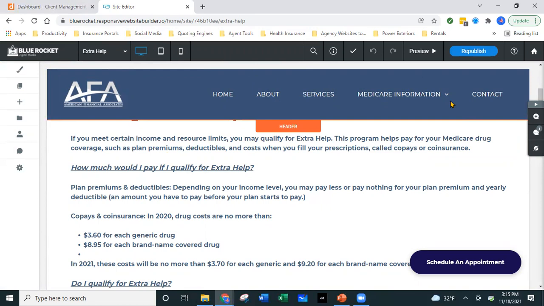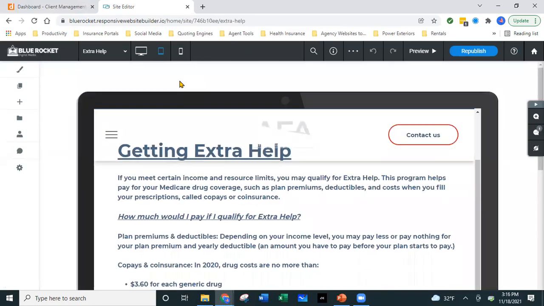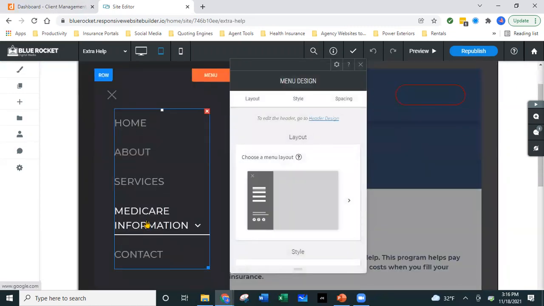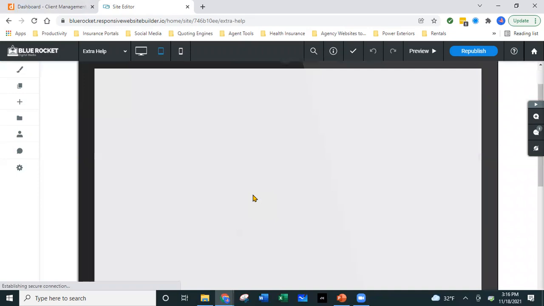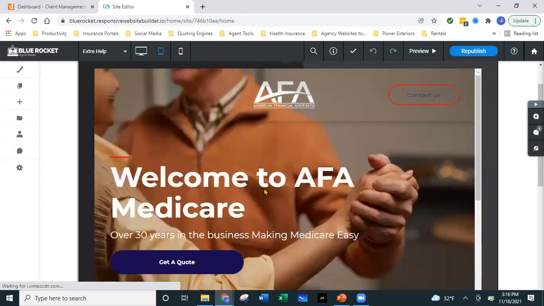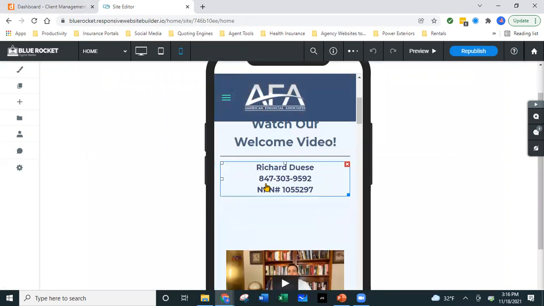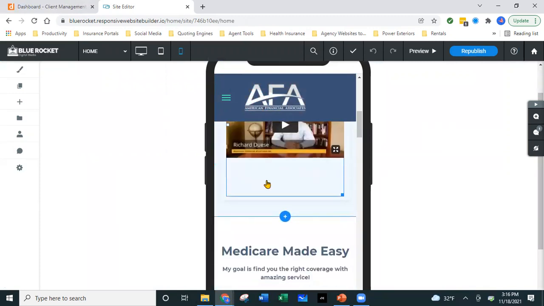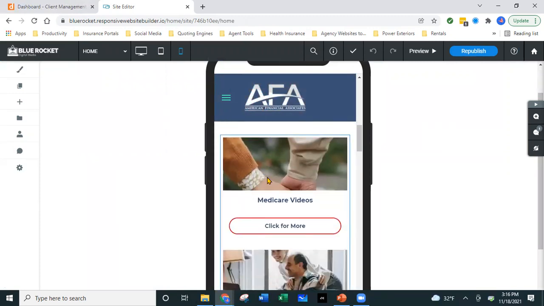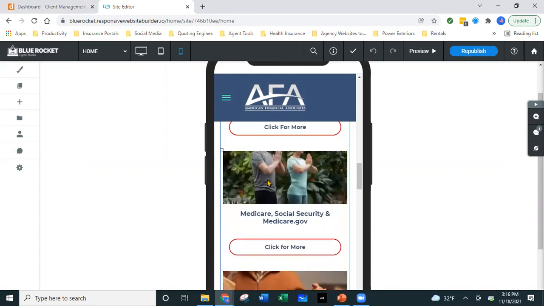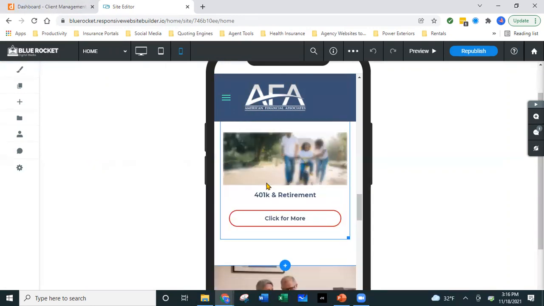But anyways, up here next to it, this shows you it in different formats. So pop over to the iPad one. And they can edit it in that format. So click on this. Go back to home. And again, we do a training. And then go up to the mobile. Believe it or not, this is a cool feature that they like to see. When people are wondering what mobile optimized is, you can kind of expect using that. Make sense? Go back to the big screen.